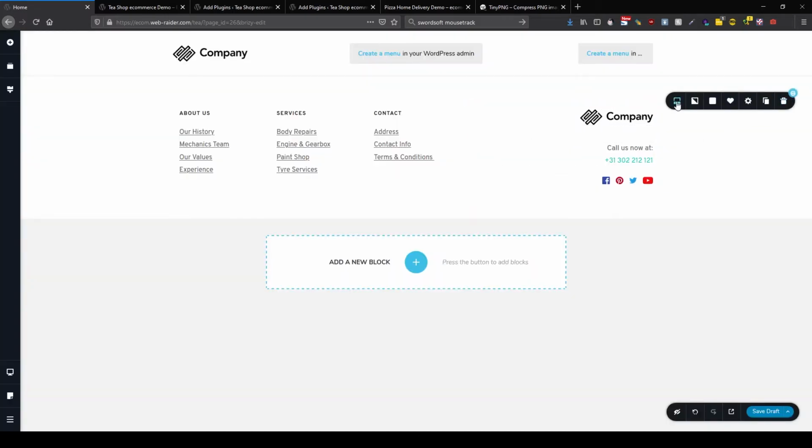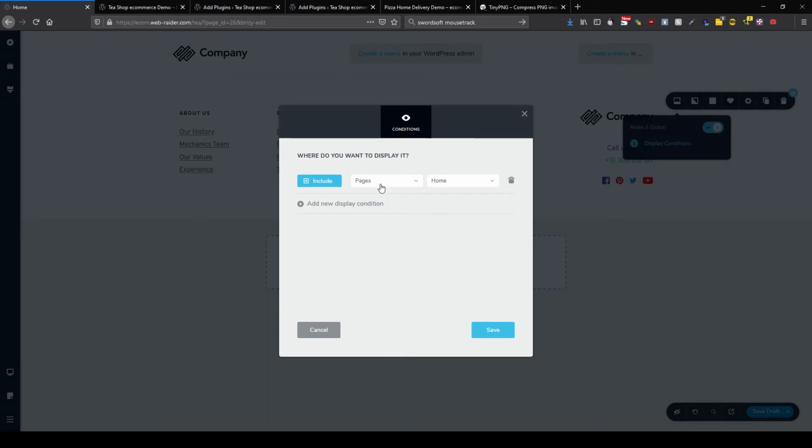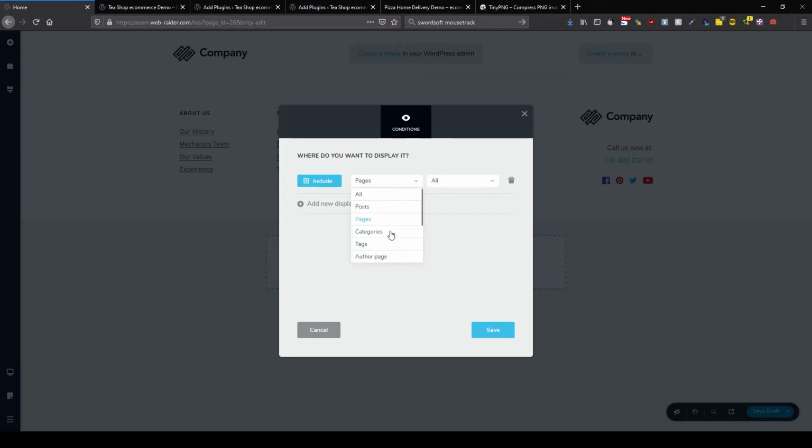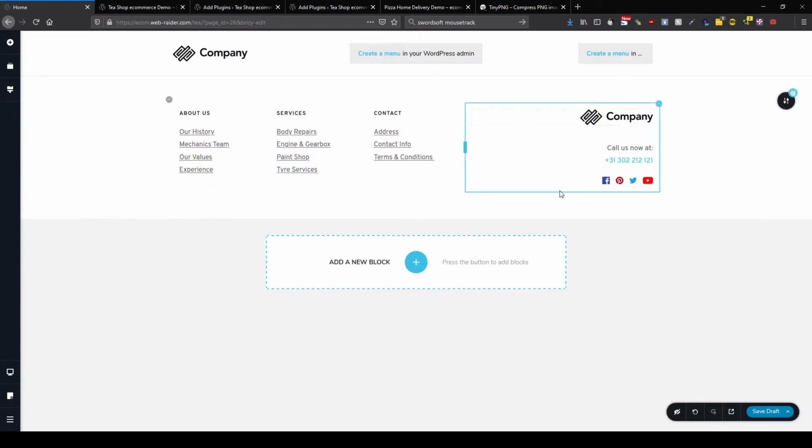Same thing we do with our footer. Click the first icon, go to display conditions, and here again you see it's just set to pages home, and we don't want that. We want all. If you have this, for example, what he suggests, pages all, you might miss out on some of the other pages. For example, on a archive page or stuff like that. So just keep it to all and you're fine. So whenever we are going to create a new website right now, we will get a page with these two elements on them. So we can already start to design them a little bit.